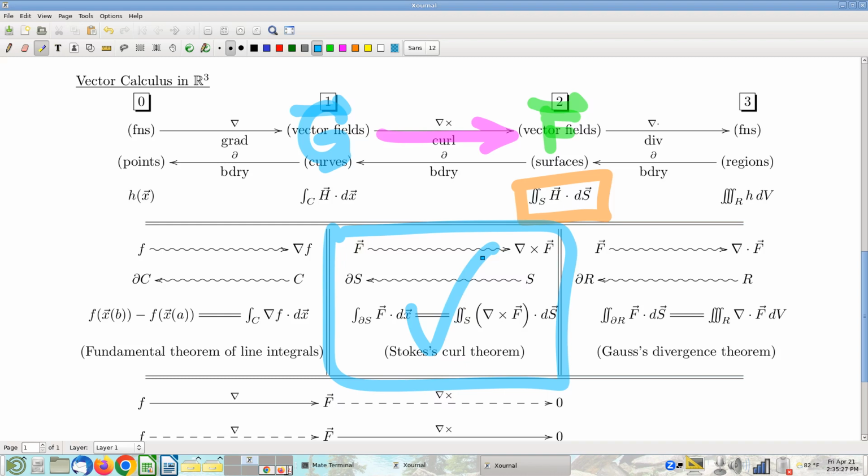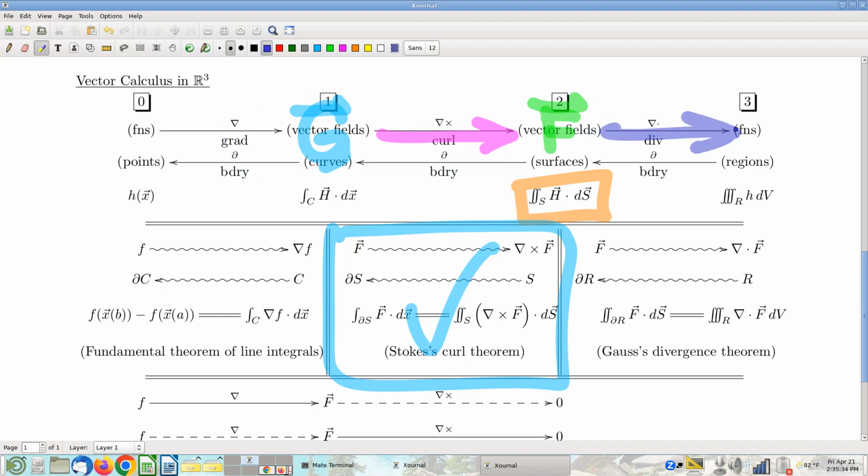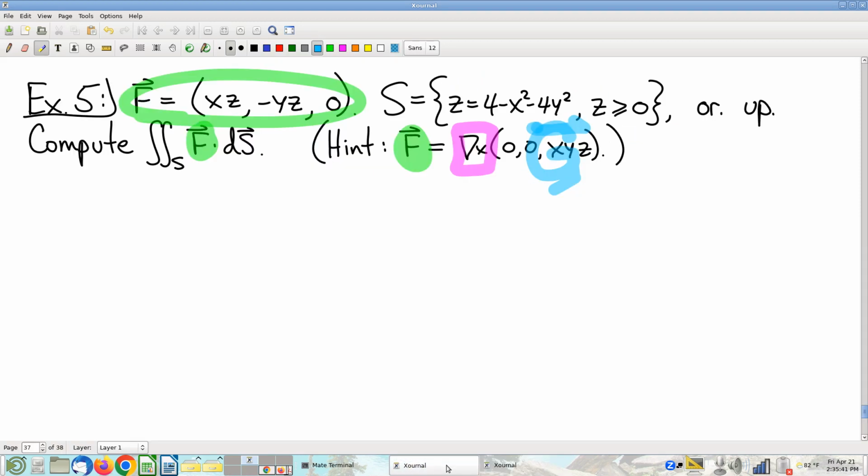Real quick, and I know we are out of time, but I just want to point out, because it's a curl, I also know that means that the divergence is 0. That also tells me that I could use surface independence. And I claim that surface independence would be another wonderful way to solve this problem. Take a look at the surface. What you'll find is that it has a really easy boundary curve, and there's a much more desirable surface with that same boundary curve.